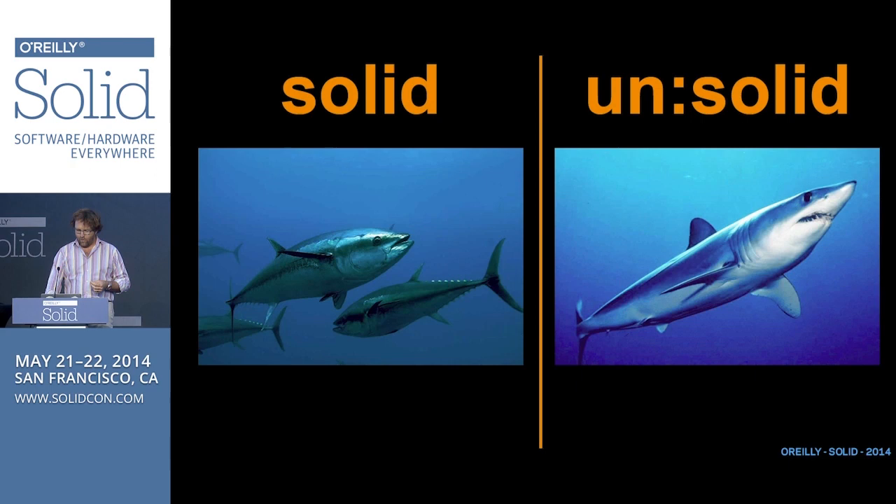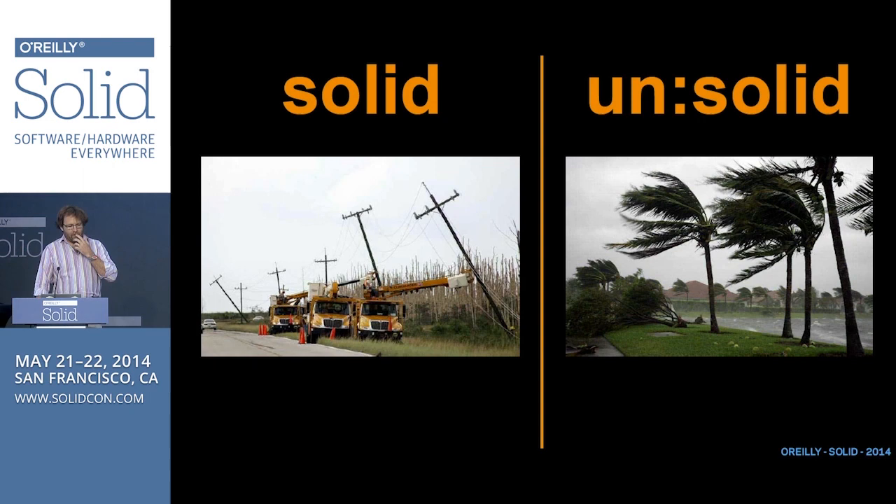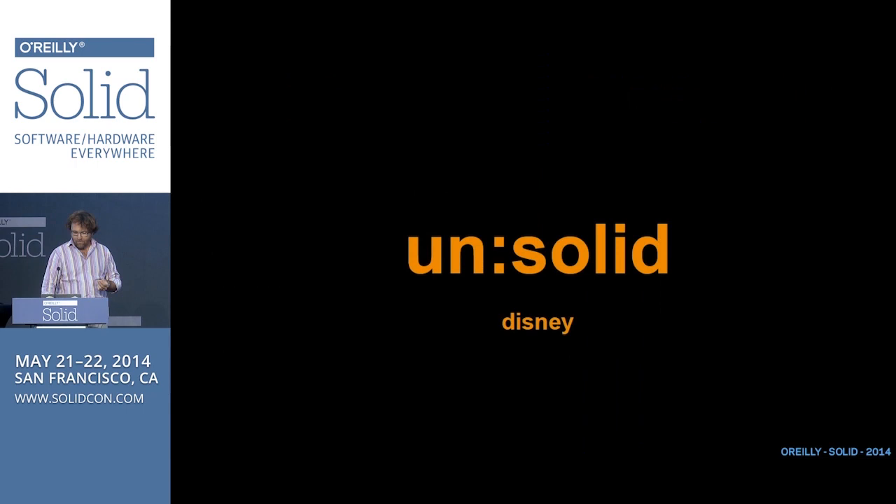In the real world today, for a long time, we've always solved problems with stiffness. You can see on the left these are telegraph poles that have been blown over by a hurricane. On the right, we have palm trees which are surviving the same hurricane. The palm trees survive because they're soft and compliant and they can actually do load shedding, which is something that the telegraph poles can't. Biology and nature uses this strategy a huge amount to enormous success.